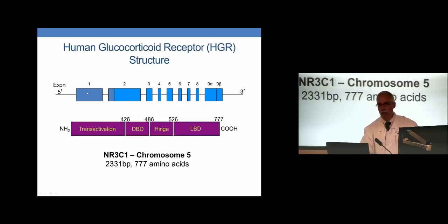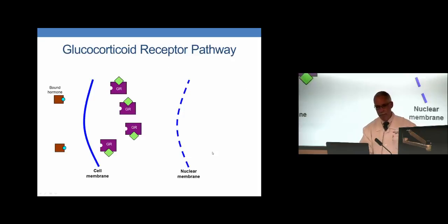Exon 1 doesn't have much function, but the real coding region is here, and then you can have either the 9 alpha, which is the functional, or the 9 beta. And it turns out that you can have different forms of it, and this is the structure. You have a transactivation part, a DNA binding domain, a hinge area, and a ligand binding domain. Okay, so fine. And also, I'll just point out that the RNA has a 3' end and a 5' end, and we'll talk about that in a little bit.